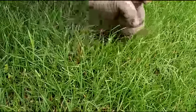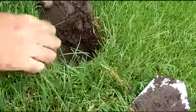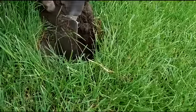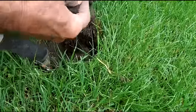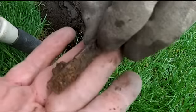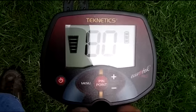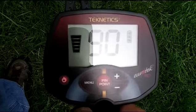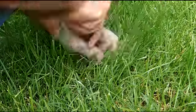Let's see what we got. Hit a little high for a zinc and a little low for a copper. Man, no trouble going. It goes fairly deep for the price. I don't know what that is, some funky looking thing. It's probably what it was hitting. This one shows a little deeper. This one jumped around a little bit. No telling.